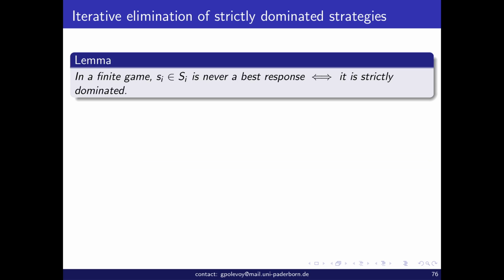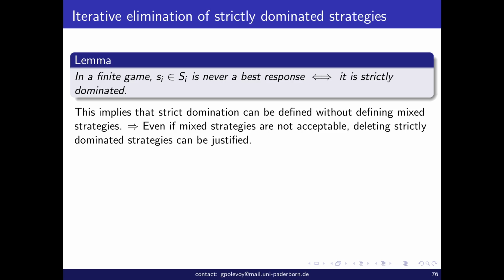Okay. So let us prove an interesting lemma. In a finite game, a pure strategy is never a best response if and only if it is strictly dominated. Now, one direction is trivial. So if something is strictly dominated, it's never a best response, because for anything, it's strictly worse than something else. But you could think of what if something is never a best response? Well, there is always something which is better, but maybe this something which is better depends on what the others do. Well, the answer is no. It is strictly dominated. Maybe it's dominated by a combination of other things, but it's strictly dominated.